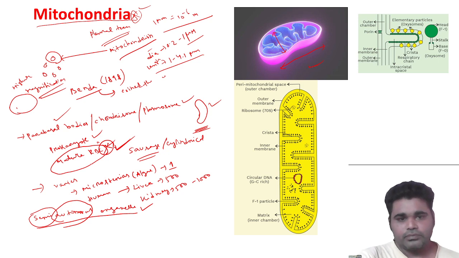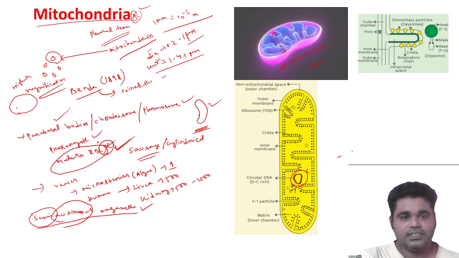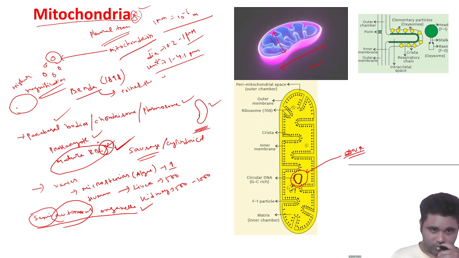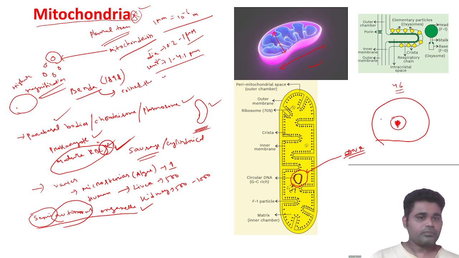So look at the structure of the mitochondria. It contains a special structure here like this, and this structure is called the DNA. That means the mitochondria also contains DNA. For example, the ER doesn't have any DNA structure. The Golgi has no DNA, but the mitochondria has a DNA structure. If in the cell, let's say this is the nucleus, in the nucleus DNA is present. How many? 46, or 23 pairs of DNA, are present.